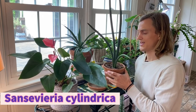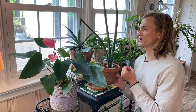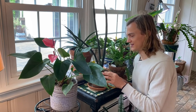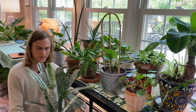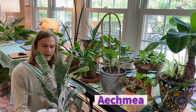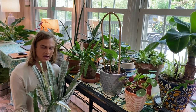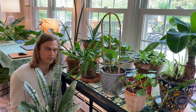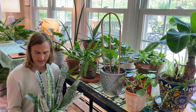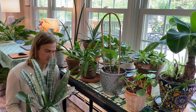My favorite snake plant in my houseplant garden is the Sansevieria cylindrica. I don't know which cultivar, but this plant always reminds me of that triple weapon from Teenage Mutant Ninja Turtles — I think it's fun. Here I also have a nice little Aechmea bromeliad. I like this one because it has a silvery exterior and I've had flowers a couple of times — the flowers last for like a year or so. You can go long periods without watering bromeliads and they're a pretty good statement piece. Go for bromeliads if you want something that just brings life.